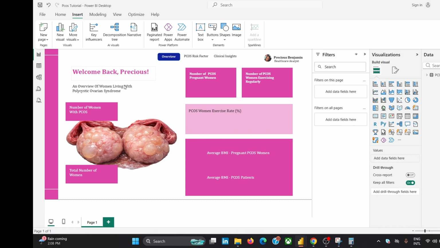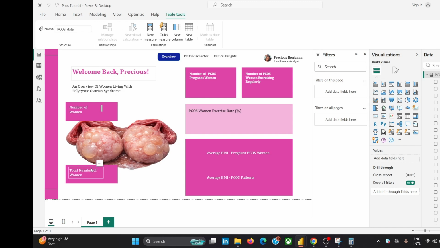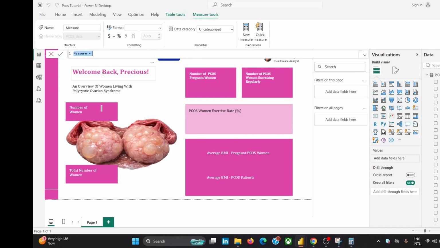Now, the next thing we have to do is go ahead and start calculating our KPIs so we can actually start filling in the KPIs correctly. Now, the first KPI I want us to calculate is the total number of women. To calculate the total number of women, we go over to new measure. So we say, sorry, this should be total women, right?